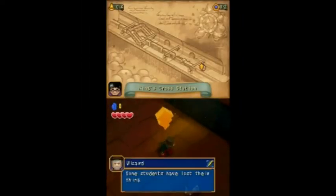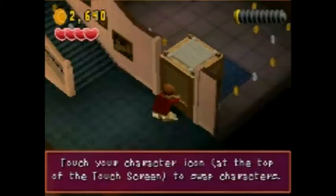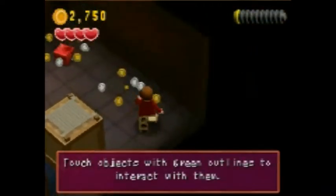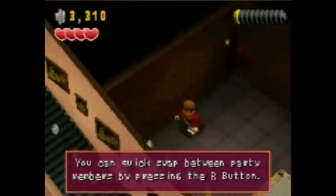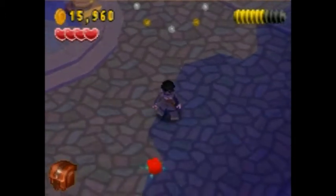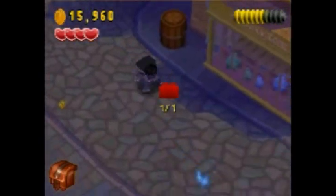Graphically, the game is solid but nothing spectacular. The game has adopted a top-down view, and whilst this does help with the touch screen controls, it does make the visuals seem less impressive. You'll notice a plethora of Potter tunes here, and I'm sure you'll be familiar with them, and all those Lego sound effects you've heard a dozen times before are here. You will notice pixelation and quality loss during the cutscenes, and the music isn't of as high a quality as it could be.